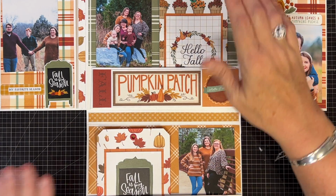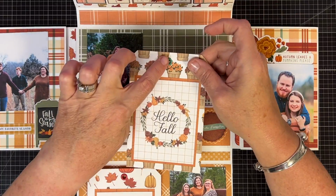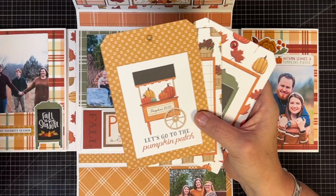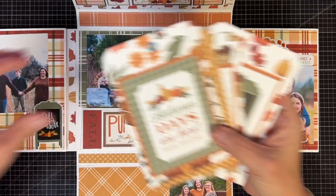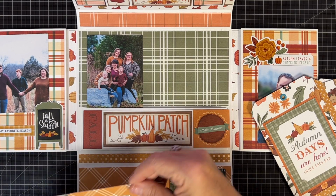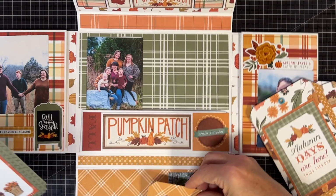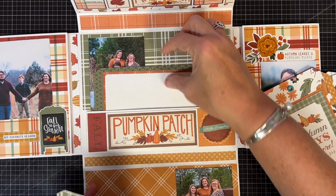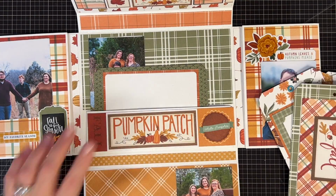Now, the only thing I wanted to add to this was the twine for here, so let's do that. Anywhere I have an eyelet, I wanna add some twine. These guys right here are just gonna live in here until I either wanna add pictures or until I wanna do some journaling. And there are more pictures I can add. I do have more. I just started with enough to show you guys, really quick.